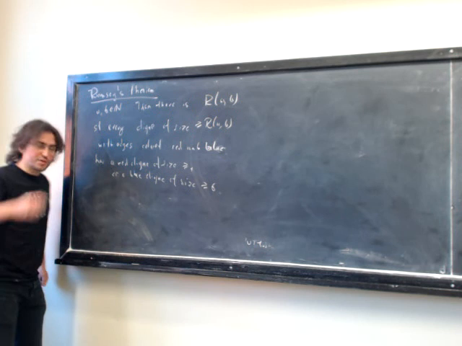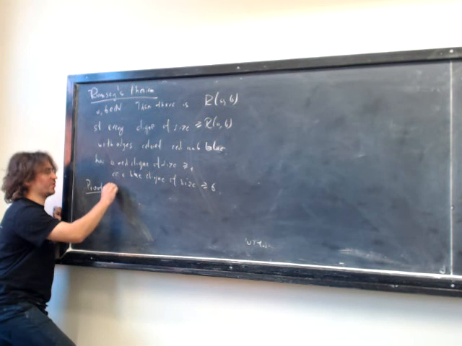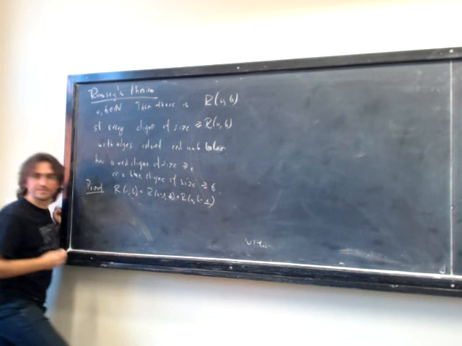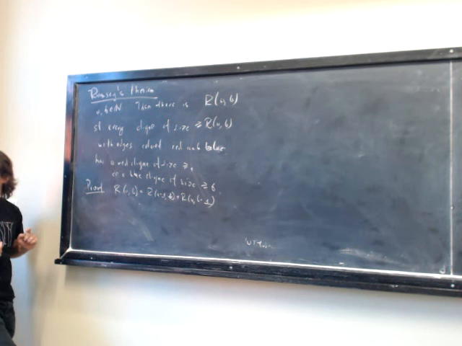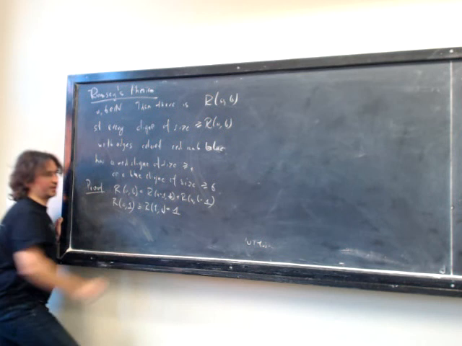So I will prove it, just to do for a difference something easy on this course. What we will prove is that R of A,B equals R of A minus 1,B plus R of A,B minus 1. This will be the recurrence that governs those numbers R of A,B for us. And observe that R of A,1 and R of 1,A I can put to 1, because if I ask for a clique of size 1, it is always there if I have a vertex.